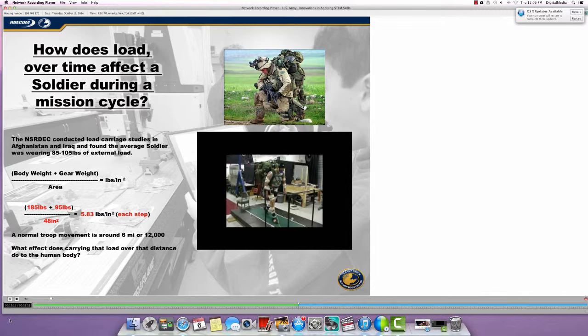So this is just an example that I normally use on the road when I'm out at schools to make people, A, understand the load and the burden that the soldier has to deal with, and then B, explain how we're looking at it in order to try to compensate for it. So not only is it a matter of the load itself, but how the load is distributed across the body and how I can actually make the human body stand more upright and not compensate for that weight, which then directs the force and impact across the body differently.